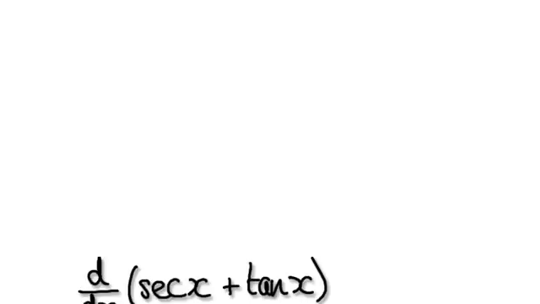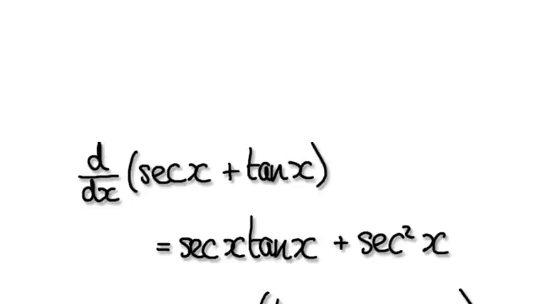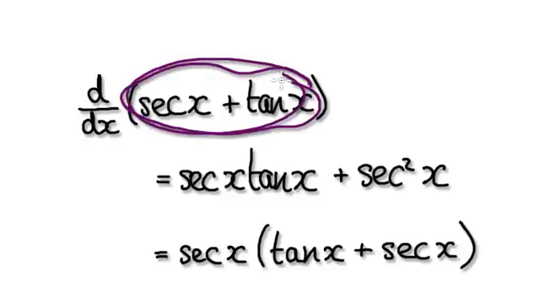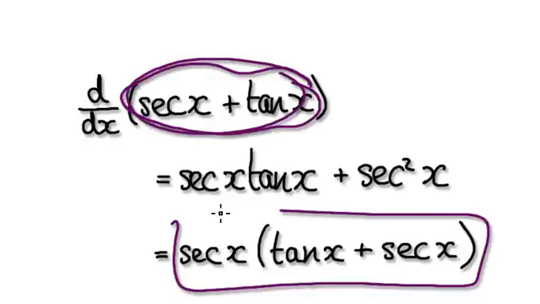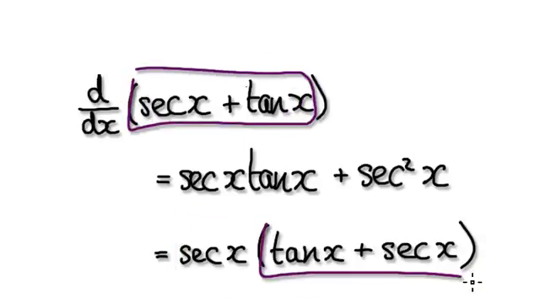Following on from the previous video, we're trying to integrate the secant of x. But in order for us to integrate the secant of x, we are going to consider this. So on a separate note, we are going to consider this. When you differentiate this, it will give you this thing here. And notice that this thing here is exactly the same as this.